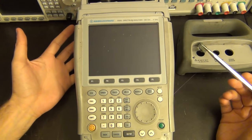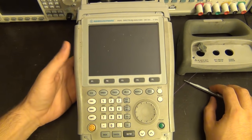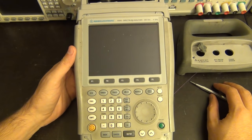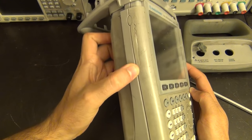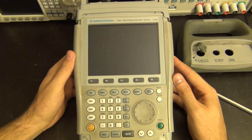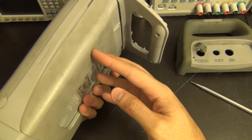Once I received it I noticed a couple of things. First, it is filthy - I'm fairly sure this was taken out of the bottom of some dumpster. I didn't pay very much for it, but I'm a little disappointed. Second, it looks like it has taken quite a beating. You can see there's a crack here on the side. Unfortunately the pictures on eBay only showed the face of it, and it looked fine, so I went ahead and bought it.